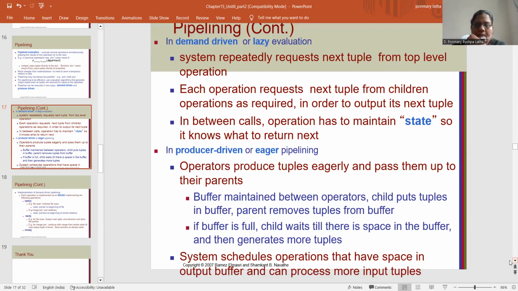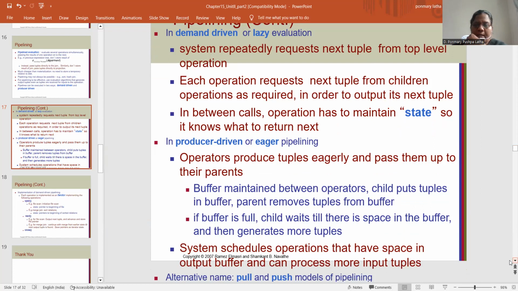Then the next one is the producer driven or eager pipelining. In the producer driven, the operators produce tuples eagerly and pass them to parents. This happens from the bottom level.